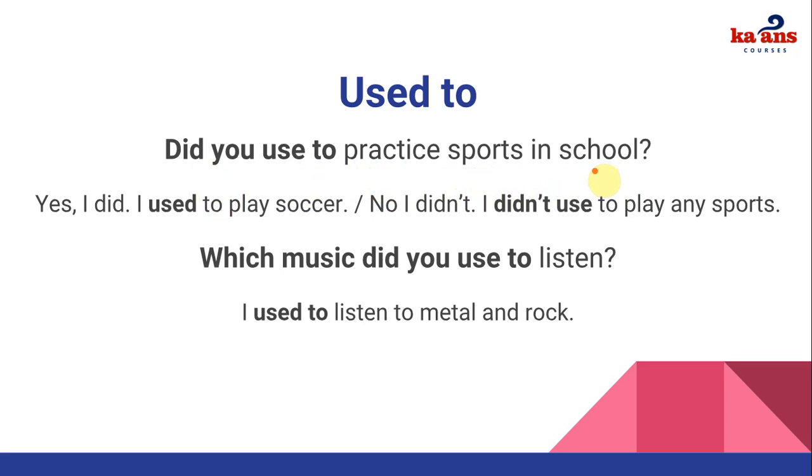Okay, so in this case, again, as you can see, we have an example of a yes or no question. The only possibilities are yes or no. So, did you used to practice sports in school? Yes, I did. I used to play soccer. If it is no, then no, I didn't. I didn't used to play any sports.